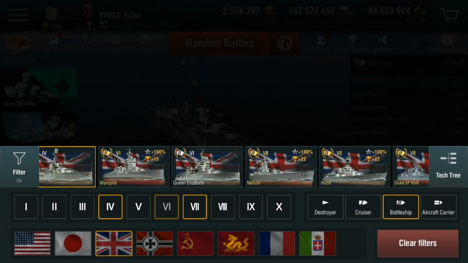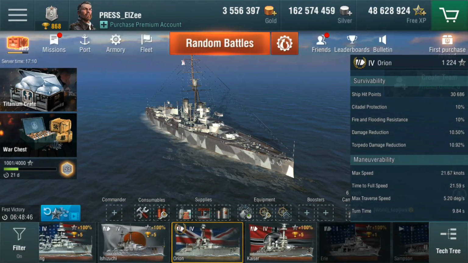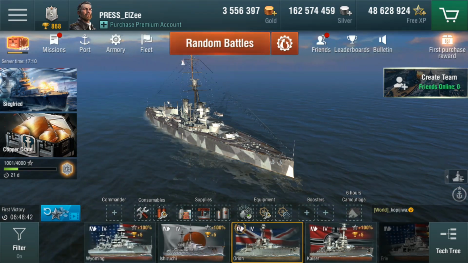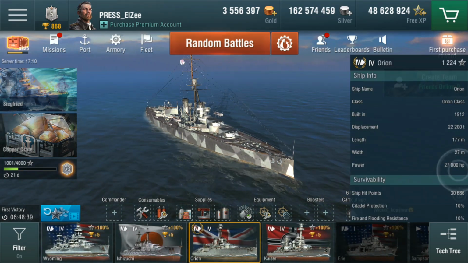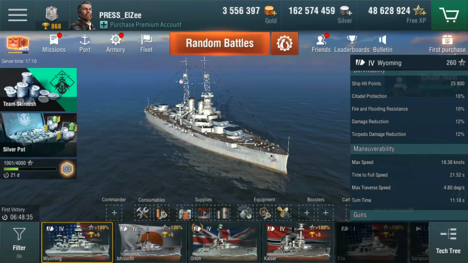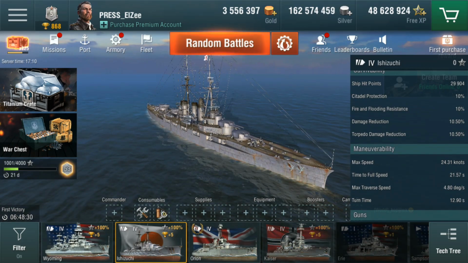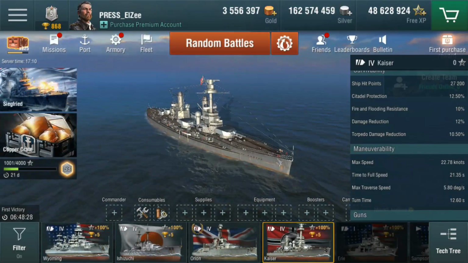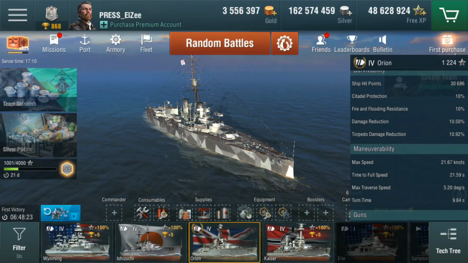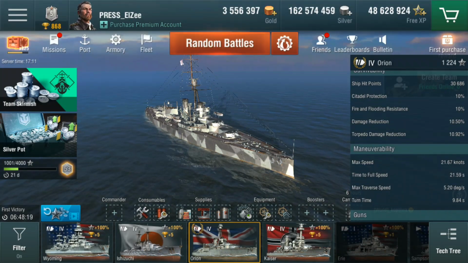Let's go pull up some other Tier 4s. So 30,000 hit points. Have I got American? Okay, no, I haven't. Right, sorry about that. 30,000 hit points. I think some of the other ships may come in a bit less than that because they haven't been elited yet. So I'm not sure if that's going to be particularly fair comparison. No, I haven't. I don't think I've deleted any of these.